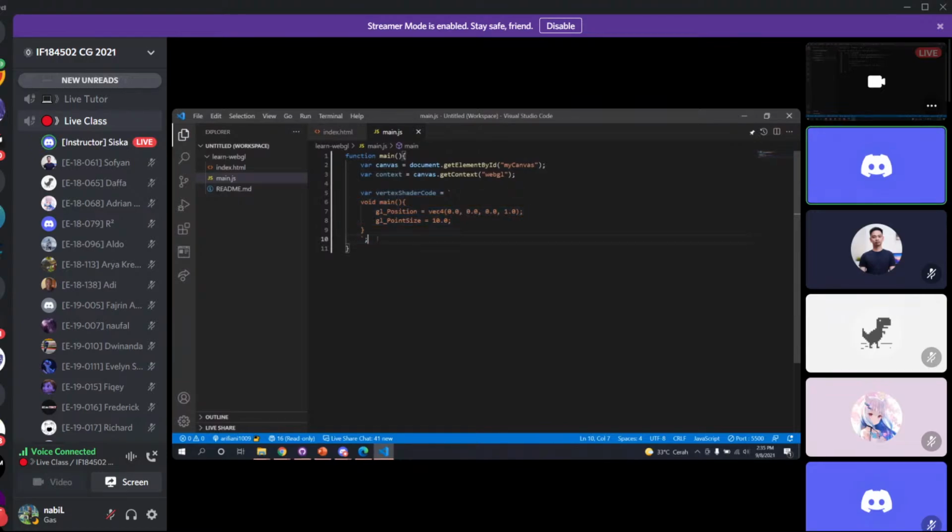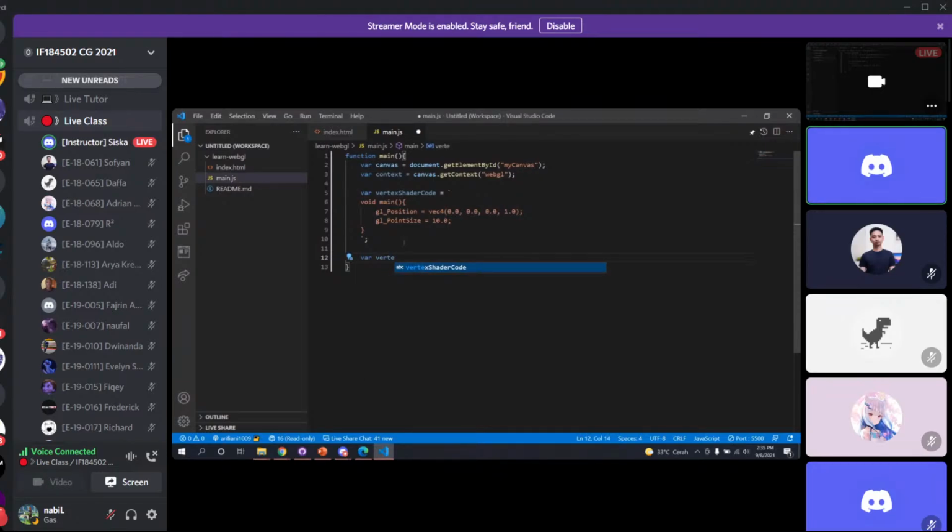After we have the vertex shader source, we are going to create the vertex shader. The vertex shader that we create, we will compile into a program by using this code. First we define a new variable named vertex shader.